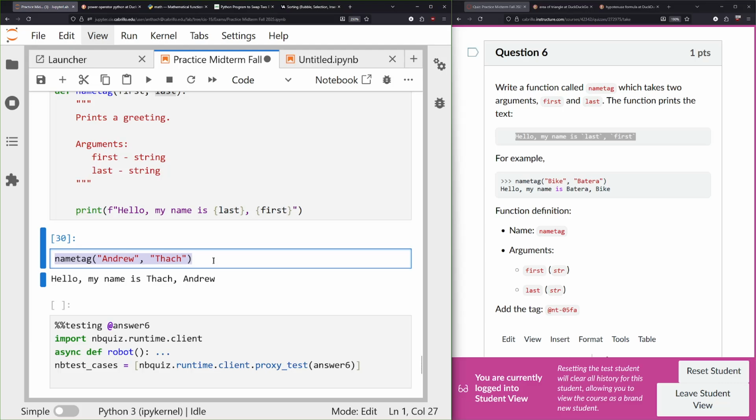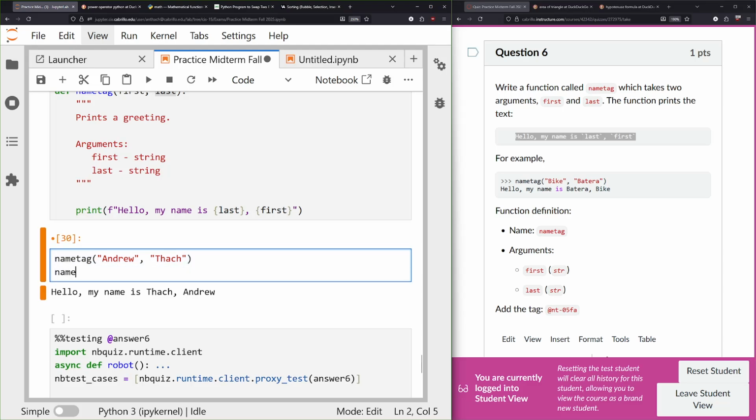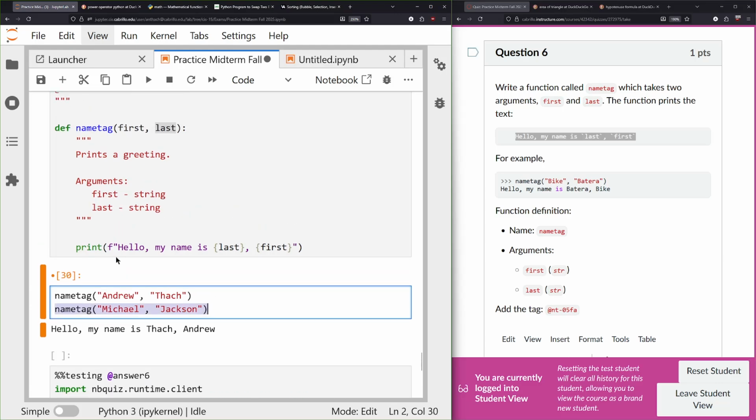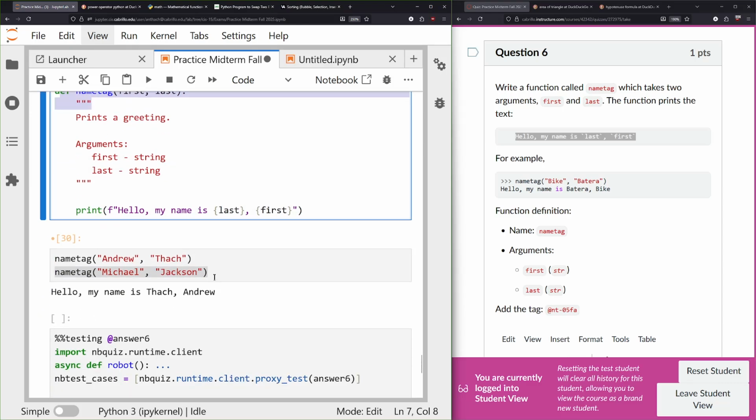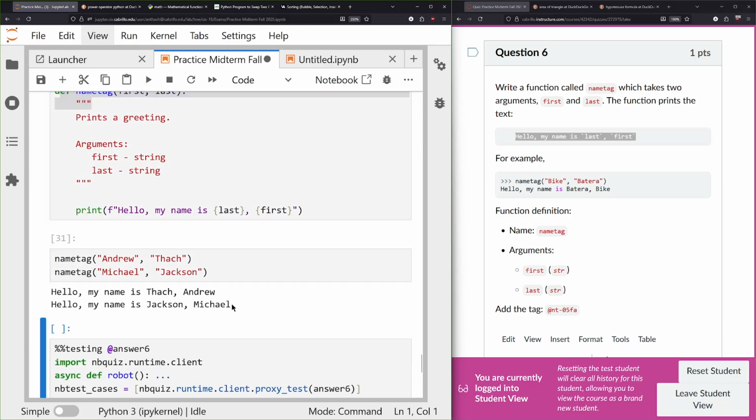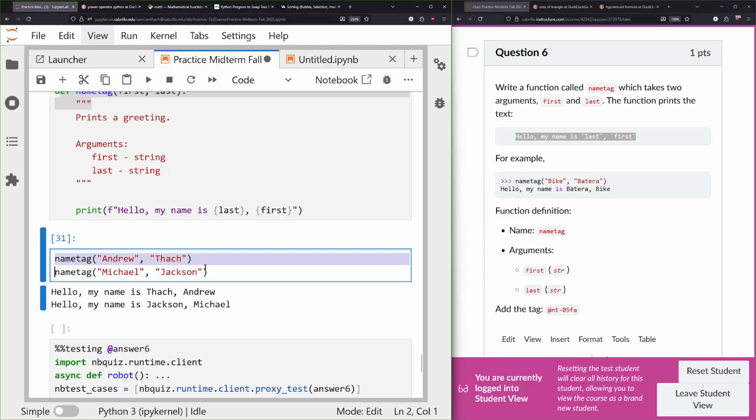Let me test it again with different names. What's another random name? I don't know, I'll just put Michael Jackson. You don't really have to print this because the function already prints it for you. There we go. Just testing it.